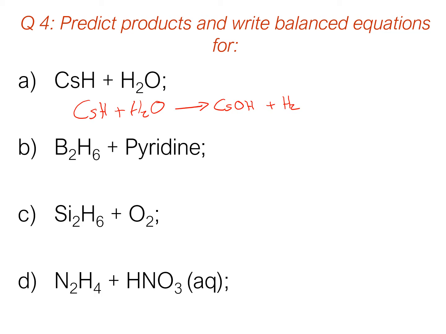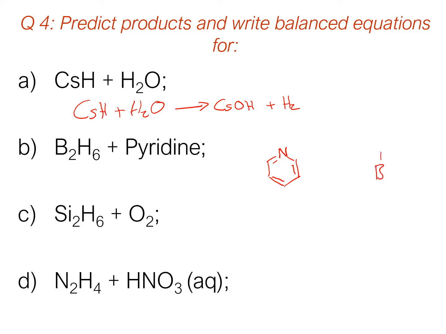Next, we're looking at the reaction of borane with pyridine, which is something I talked about in the discussion session as well. It can also be thought of as the reaction of borane with a Lewis base, so something that can donate an electron pair. If you're not familiar with pyridine, it's an organic ring-shaped compound with a nitrogen in the ring. So it's very similar to benzene, but with a nitrogen replacing one of the carbons. And what happens when you react borane with a Lewis base is it will break the borane down into two BH3 groups, which are electron deficient.